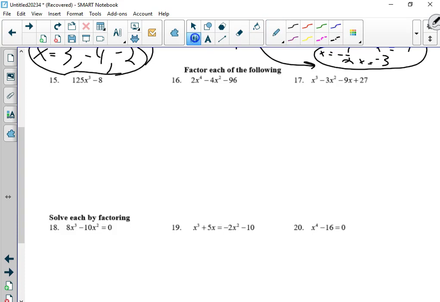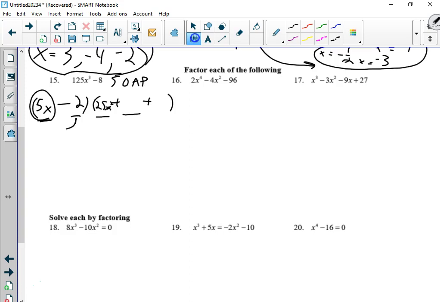I have a difference of 2 cubes. Same, opposite, always positive. So I'm going to do my binomial, my trinomial. Binomial is going to be the same. Opposite, always positive. This term right here is the cube root of 125 and the cube root of x cubed. This here is the cube root of 8. This here is this squared. 25x squared. I will clean this up.